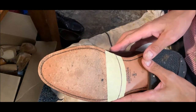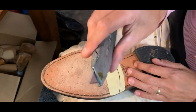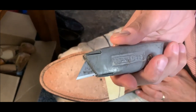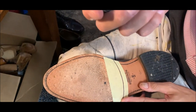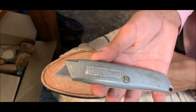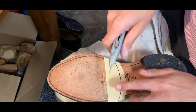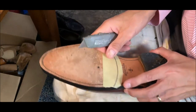Okay, so like I said, I've already got the line marked. I've got a nice, sharp utility knife. There is some danger with this part, okay? Obviously you've got to use judgment and understand how skilled you are with stuff. I have hurt myself before using knives like this. So cut away from yourself. Don't cut at your fingers. There are some rules, but this is a skilled trade.